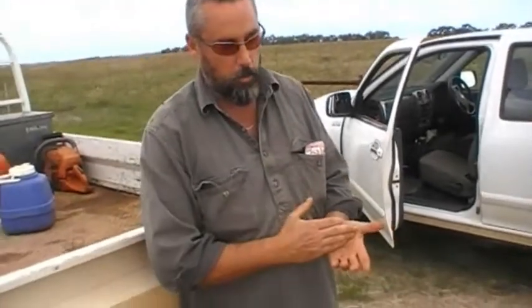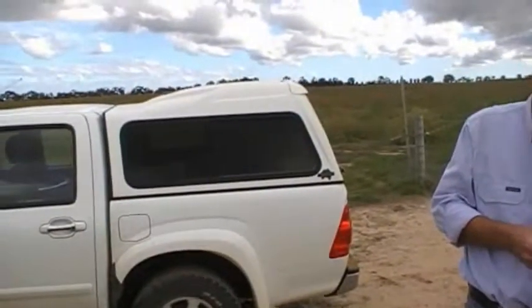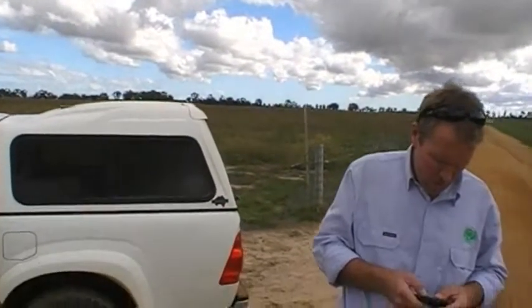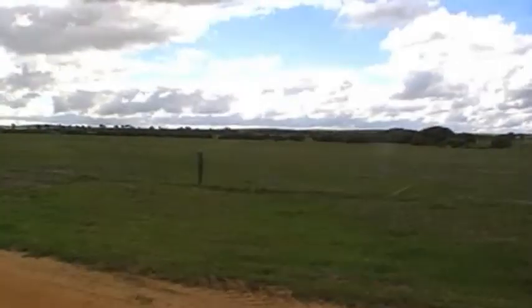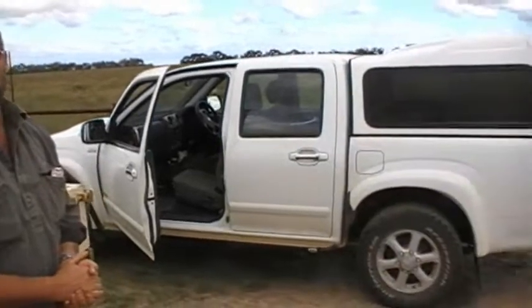I think water use is the key to all agriculture. The most important thing is how much water we use to turn off a kilo of beef. In this paddock we've got very good water usage, which is going to turn off the kilos of beef, compared to the paddock on the other side where we're not utilising our water. I think our water usage per kilo of beef turned off from there is going to be massive compared to a paddock where our water's basically running off, not being utilised. That's the key to agriculture, utilising your available water.